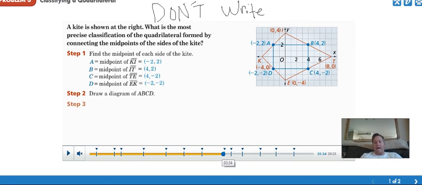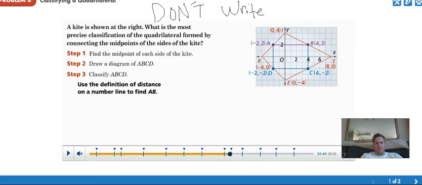So now that I have this, I have to figure out, well, what type of quadrilateral is it? Well, it looks like a square, but how do I know it's a square? I know it's a square if, A, it has all right angles. That would be a square, the definition of a square. I could see if the diagonals are the same, or if I can see that opposite sides are the same, then that would also make it a parallelogram. So let's see how it goes about doing it.